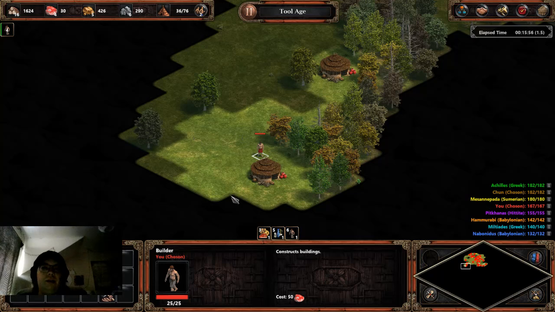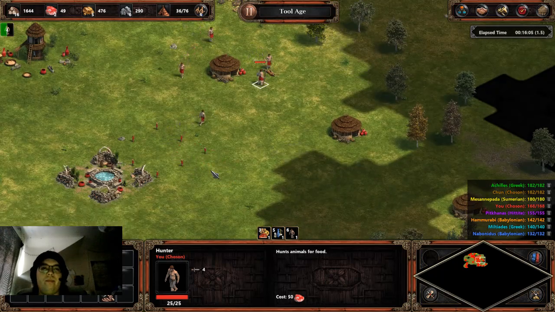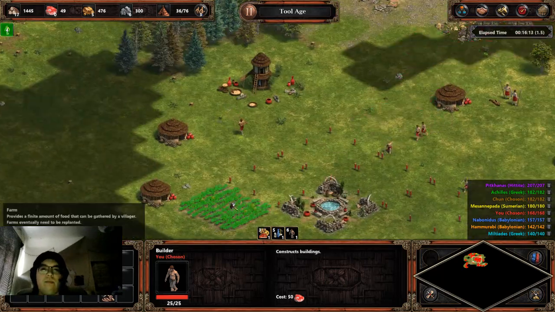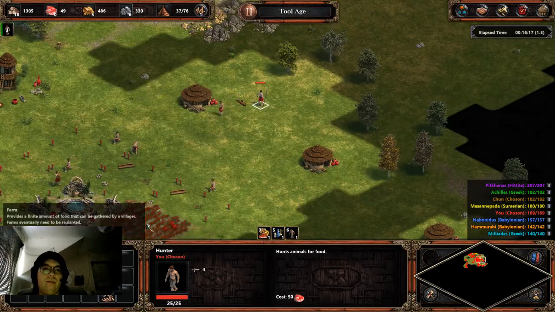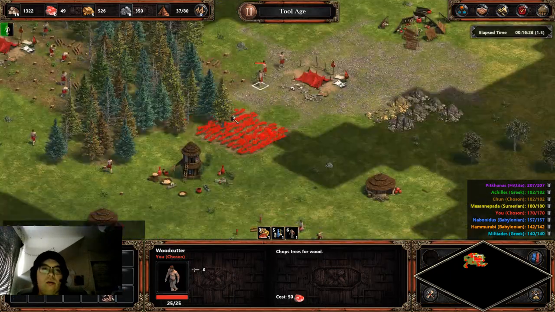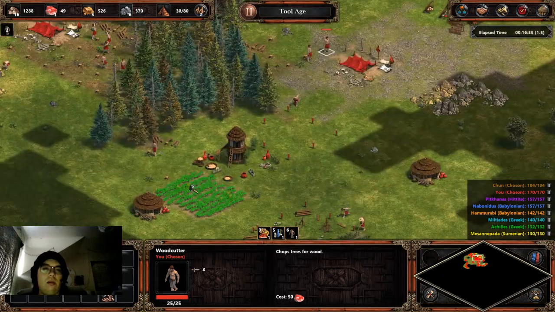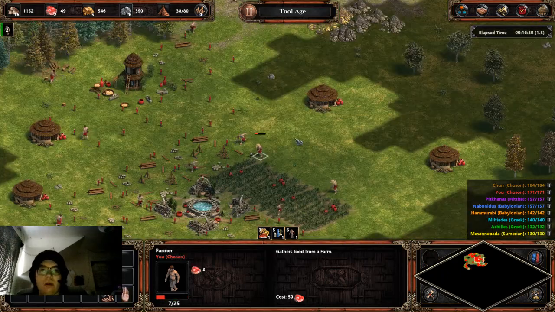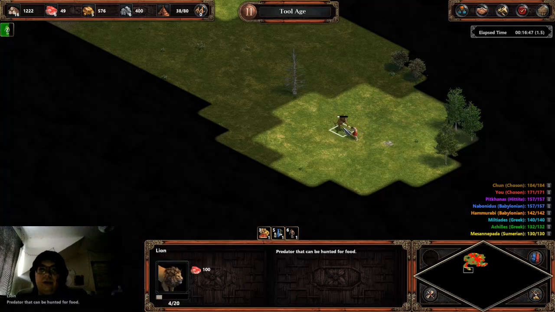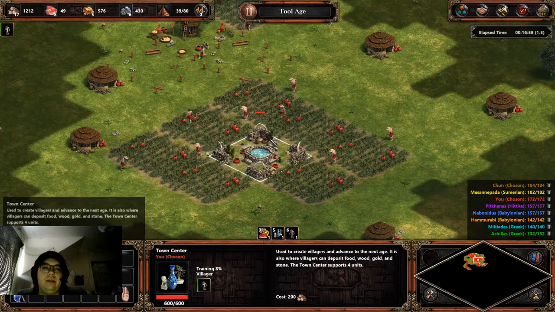Okay, let's begin with our food production. Villager, which is unfortunate. Oh, we actually lived. That's really good. And there's berries down here. That's really good, actually.